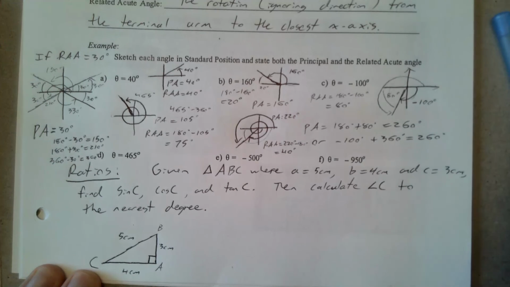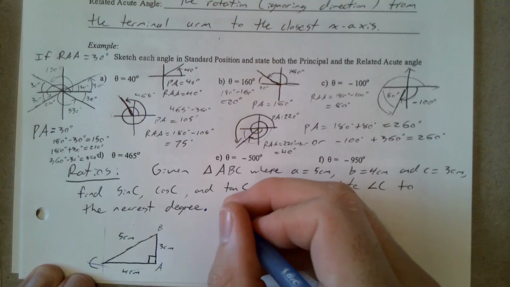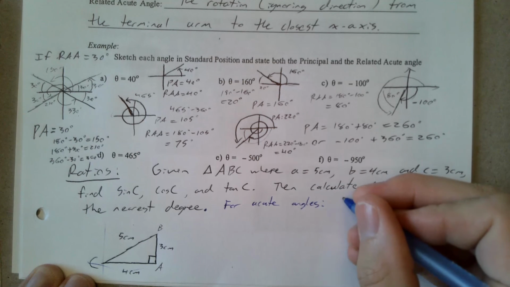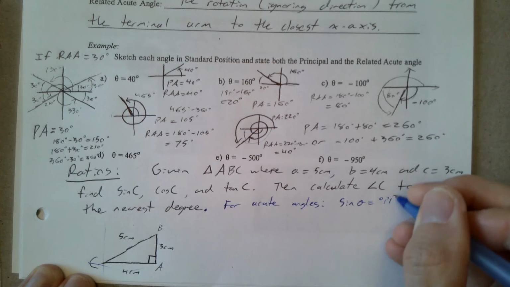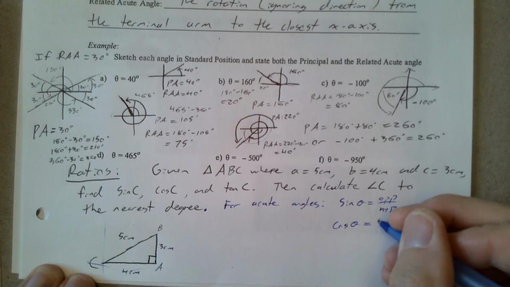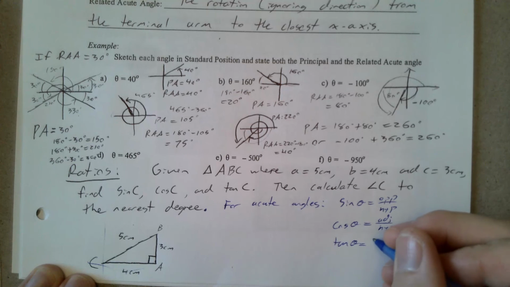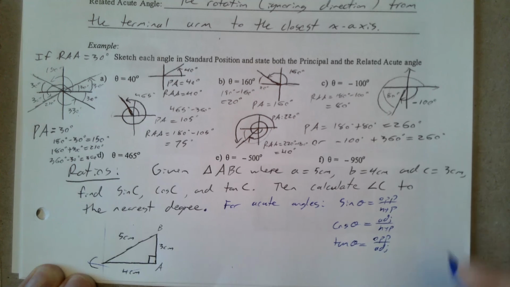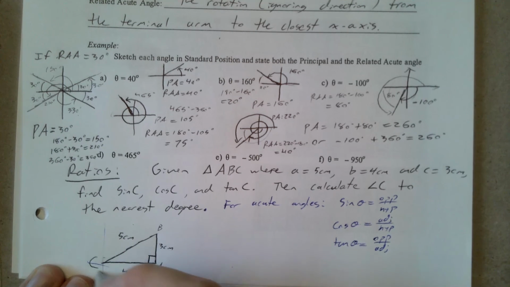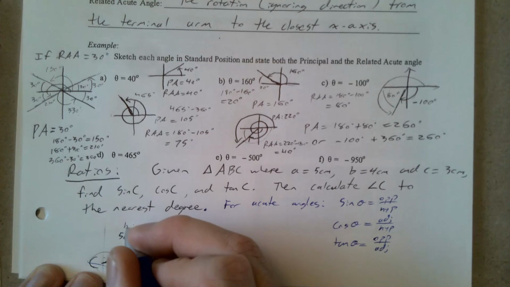So definitions, or properties, in the first quadrant are for acute angles. We could use these definitions, that the sine of theta is the ratio of the opposite to the hypotenuse, that the cosine of theta is the ratio of adjacent to the hypotenuse, and that the tangent of theta is the ratio of the opposite to the adjacent. These will have to change when we're outside of the first quadrant. But for this question right here, if angle C is my angle of focus, 3 is the side opposite, 4 is the side adjacent, 5 is the hypotenuse.